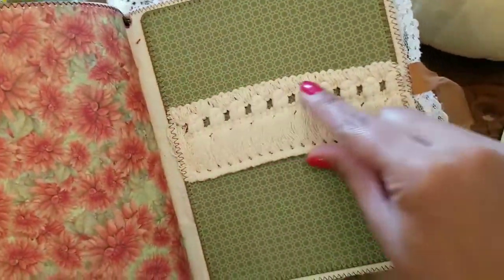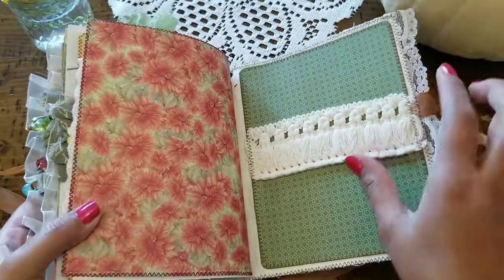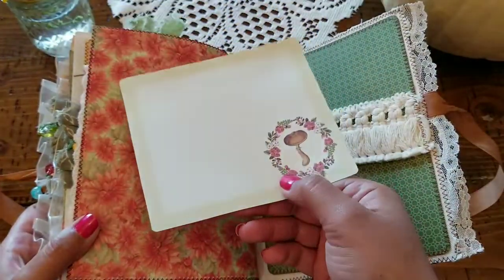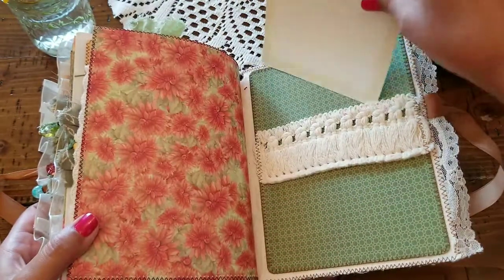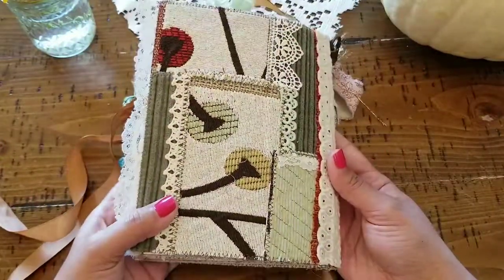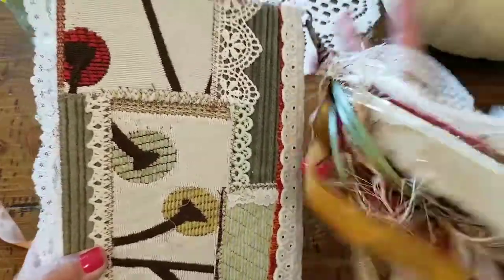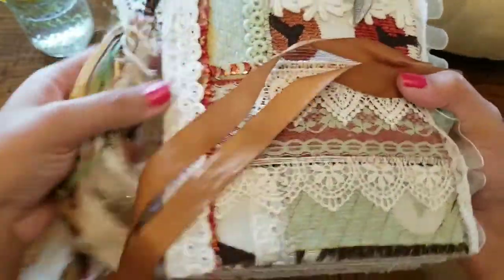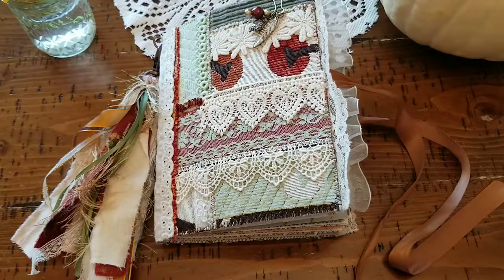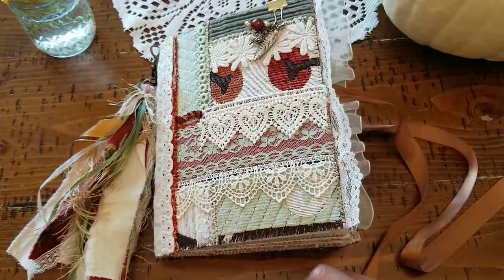And that is the end of the journal. You have a cute little tuck spot here, or belly band. I don't remember who gifted me this, but it's very pretty - I like anything that looks like macrame or crocheted. And that is it! I've attached a cute little sticker there with a mushroom. If I did not already show y'all the back, this is what the back looks like. If you are interested in this journal, I will be linking it in my Poshmark down below so you guys can check it out, or if y'all want more info on it feel free to head on over there. Alright you guys, that wraps it up for me - I hope y'all have a lovely rest of your day. Take care and I will catch y'all on the next one.